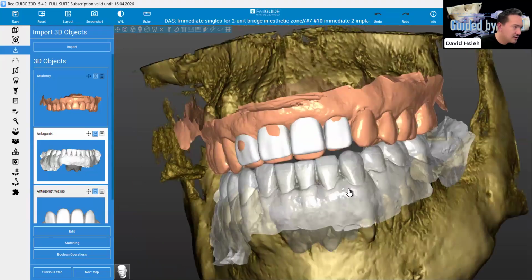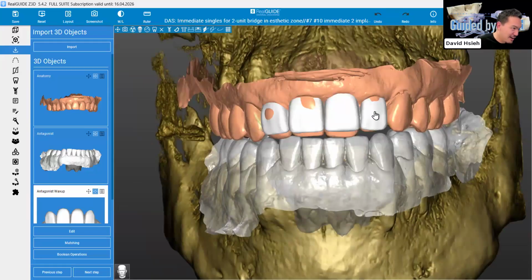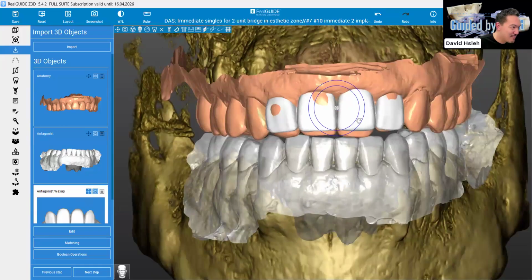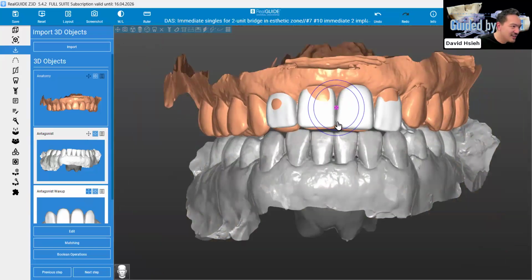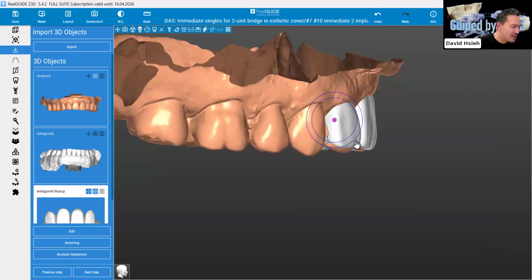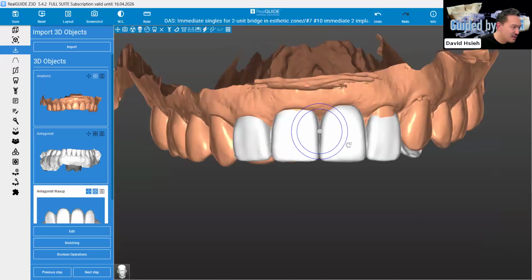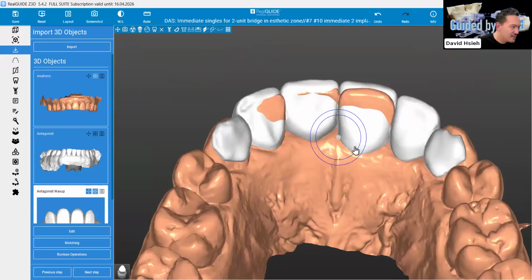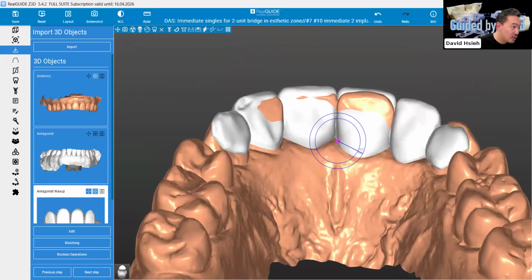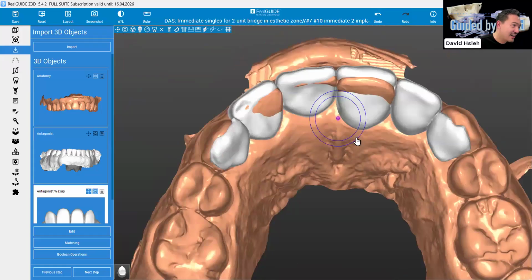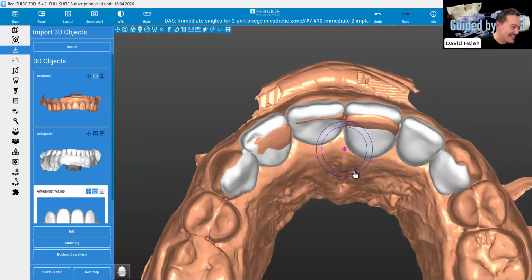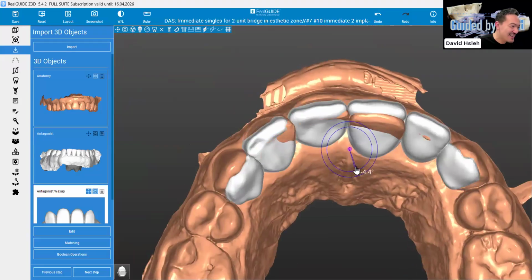So actually the wax up doesn't merge well, right? So I'm going to fix it a little bit here, just a little. You can manually tweak it and turn this. This is critical actually, because as I said, the merging of the wax up is where the crown is going to be, right? So this part is actually critical, critical, critical. I'm just trying to make it fit, because it's kind of out of position. But you get my point, right?